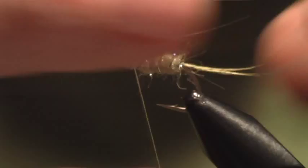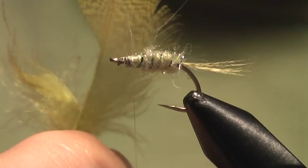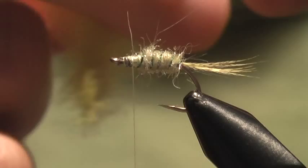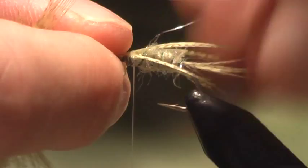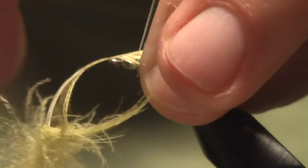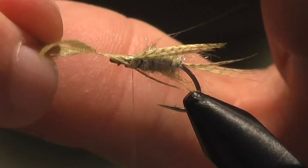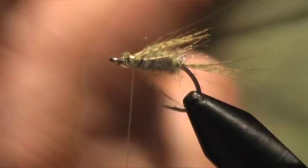Okay, now there's the body. What I'm going to do now is tie in the legs, which is the same material as the tail. You can either just tie them in, or you can soft tackle it. What I like to do is create a V shape, cut the tip off, fold that back, and then lay these right down on top. Using the other hand, wrap these around so it starts to wrap around the body. Wrap a few wraps over it, then pull this forward. I want that to be about equal to the body length. Tie that in — as you tie it in, those legs will flare a little bit. Snip off that.